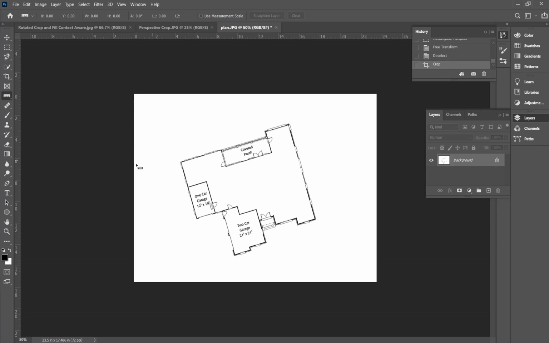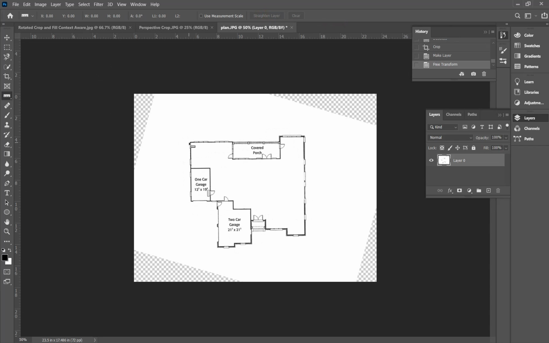So I'm going to use one of the straight lines of this floor plan as a guide to straighten this layer. So what I'm going to do is I'm just going to click on one of the corners of my plan, and I'm going to click and drag this other point to the corresponding end of this straight line. And I'm going to release, and this straighten layer button is going to pop up for me to click up here. So I'm going to go ahead and just click on that, and it will straighten my layer to the line that I created using the ruler tool. So I just created the guide, press straighten layer up here when it pops up, and then that straightens my layer based on the guide that I made.